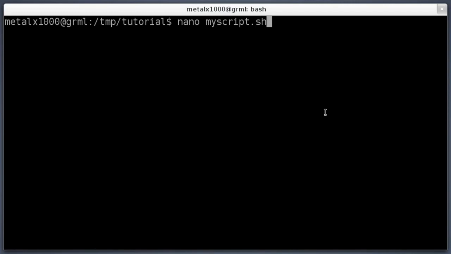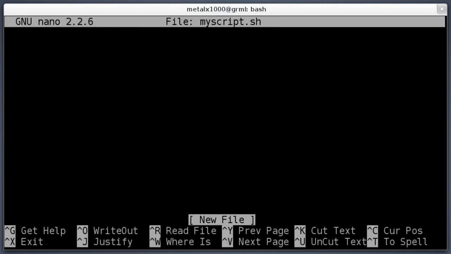Not necessary at all. What is necessary, once we go in here, is the first line of the script, which is called the shebang line, and it's pound exclamation mark, slash bin slash bash. It doesn't have to be bash unless you're using bash, which is going to be very common. You might see ones with other shells on a very lightweight system. It might be sh, which is just a standard shell. Bash is Bourne Again Shell. It's another shell, and there's many out there.